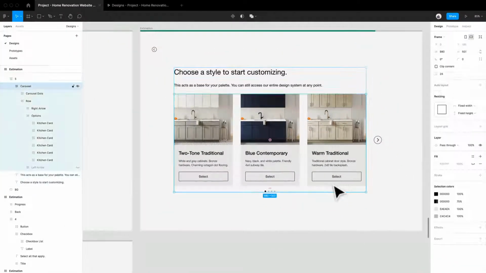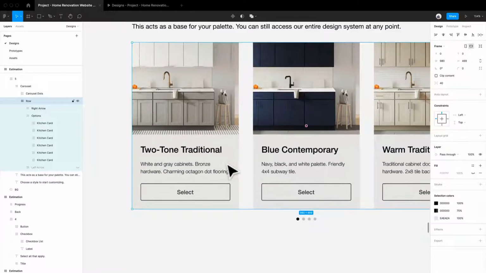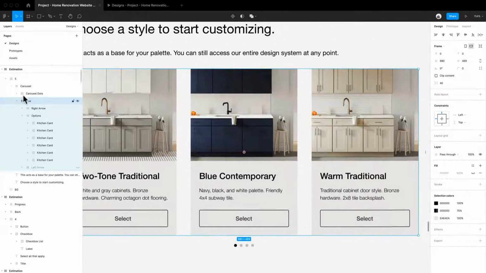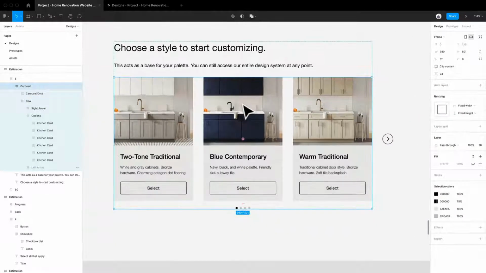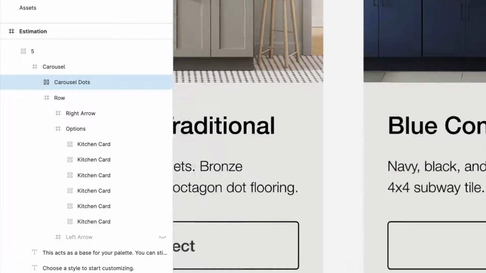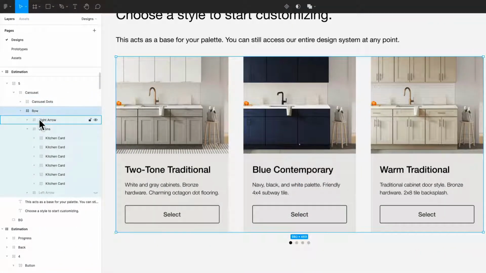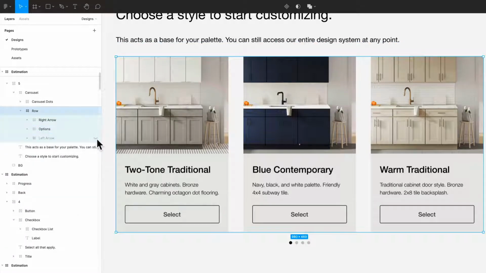What I've done is I'll show you how I've set this up, and I have it set up in a way that's nicely designed with auto layout, but now I've taken auto layout out so we can just use a regular frame. I have the main carousel container here, and it's sized so that we don't take into account the buttons. I have the carousel dots. You've seen us animate those a bunch. And we have the row, and inside the row we have the left arrow.